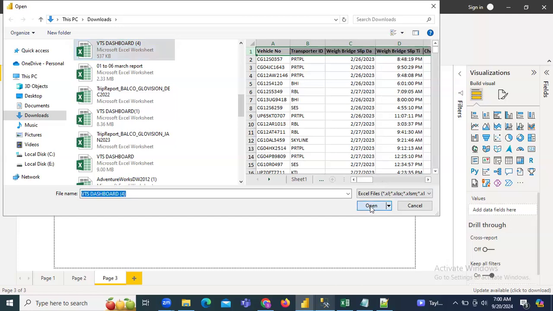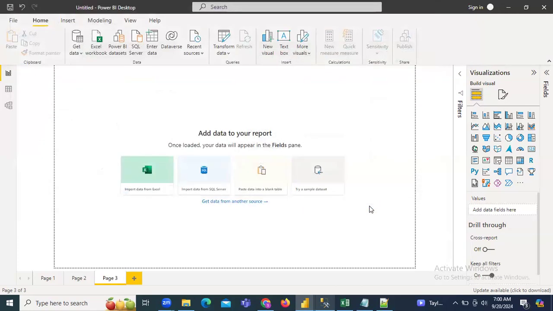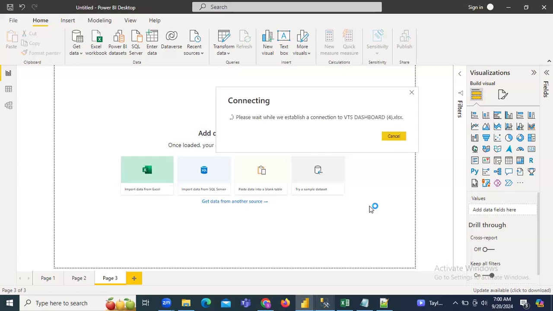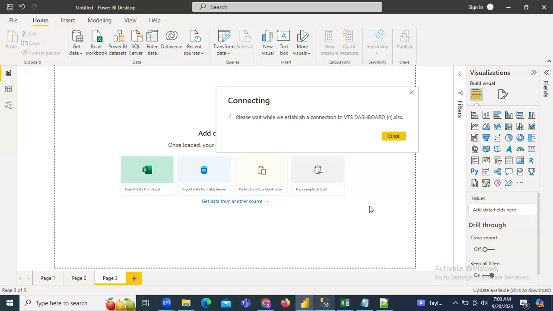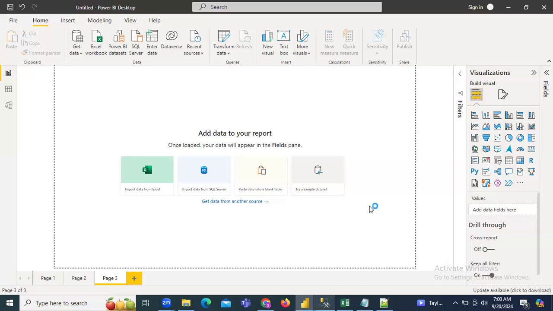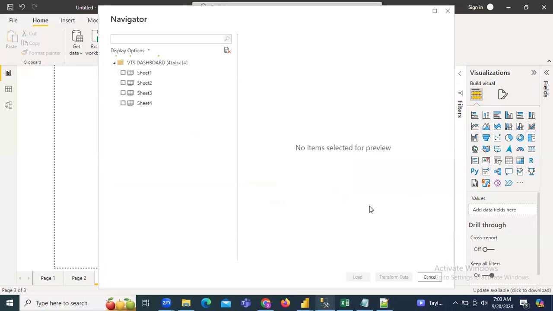So let me open this file. This raw data I will provide to you to practice, guys, or you can download it from Google or somewhere. If you want, I will provide you the raw data to connect to data in Power BI using the Get Data option, and you can use this data for creating reports, creating data models, and creating transformations. We can practice.